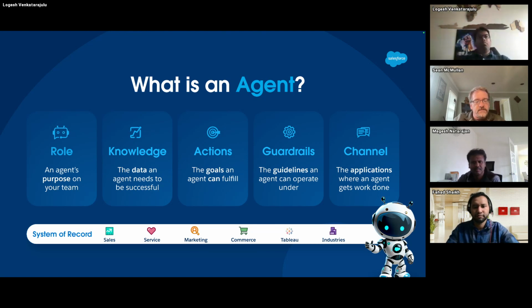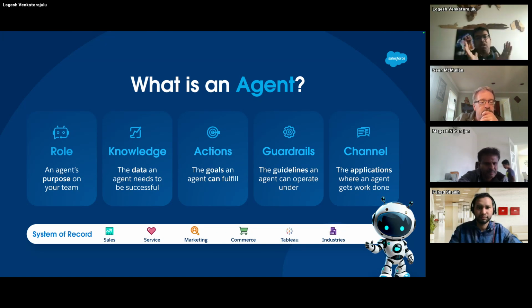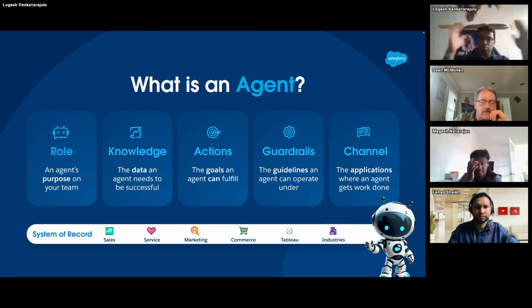Right. So just the initial definitions and breaking down what an agent is before we jump in. Definition-wise, an agent is basically an autonomous backend service that can perform tasks on its own and communicate with LLMs in a very defined manner under the instructions that we provide.